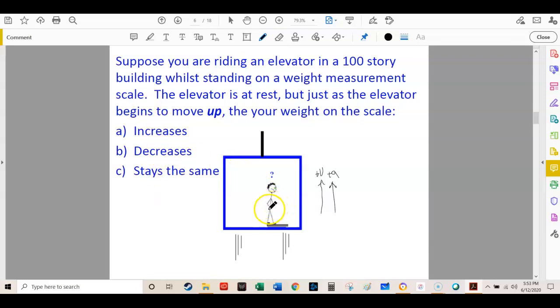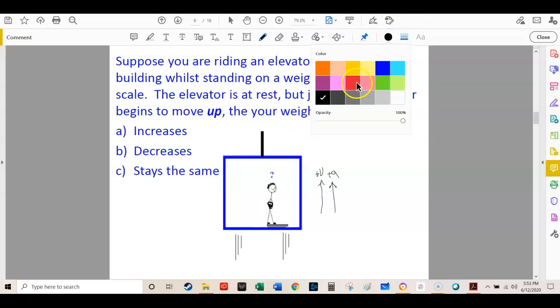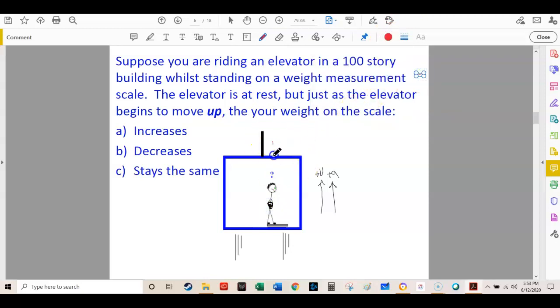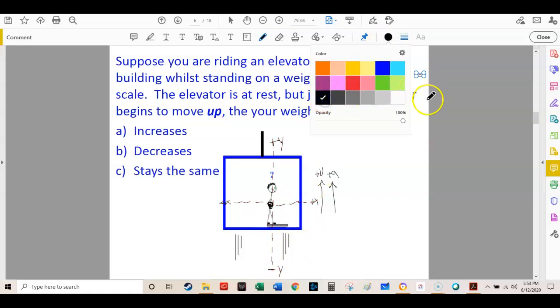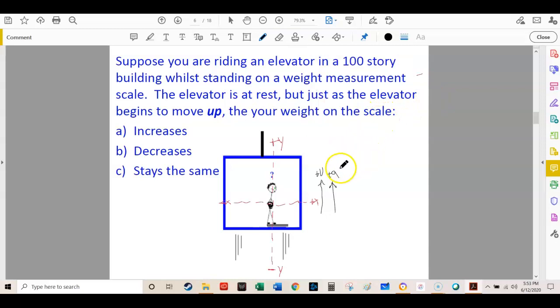Let's go ahead and do a free body diagram. We're going to do a free body diagram on this person. Okay. And then I'm going to draw my coordinate system on this person. Positive x to the right, negative x to the left, positive y upwards, negative y downwards. Okay, and let's go ahead and list off what forces are acting on this person. Well, the person is going to have a weight, so they're going to have the non-contact force due to the earth pulling them, and that'll be in the downward direction.